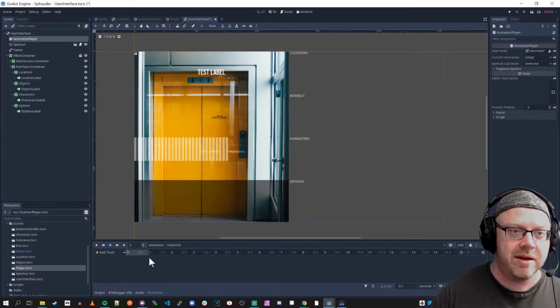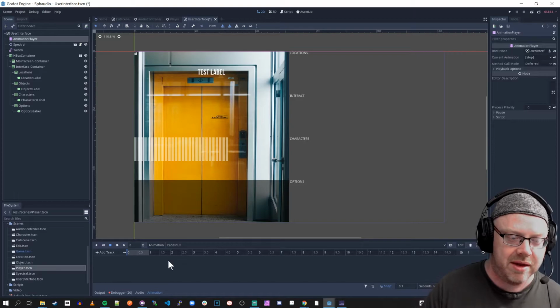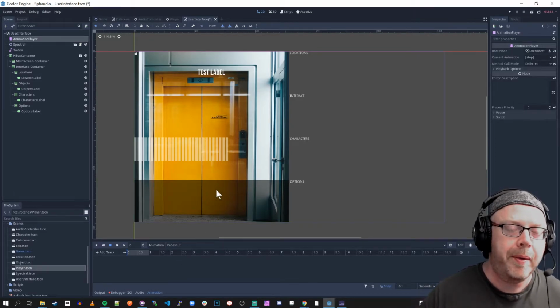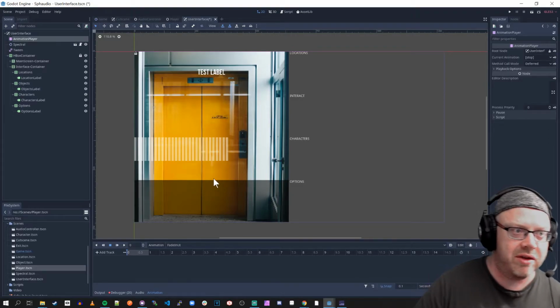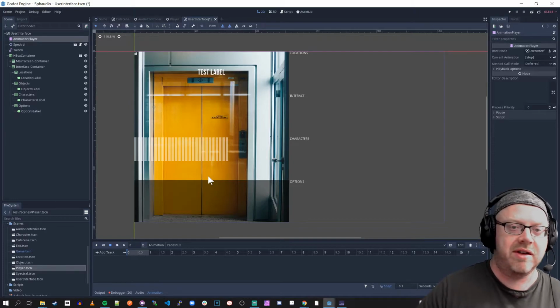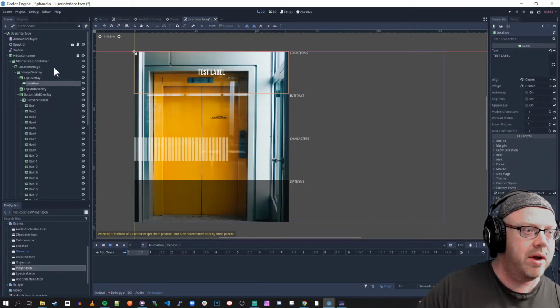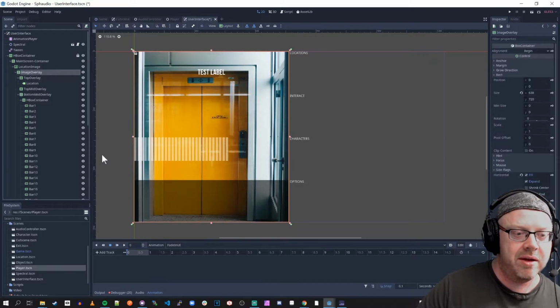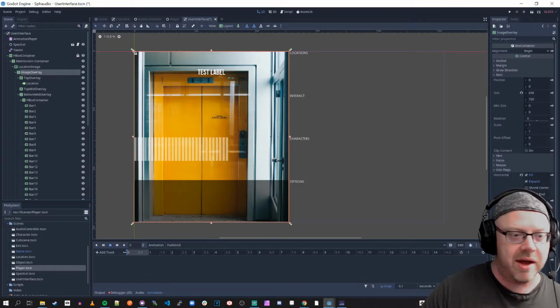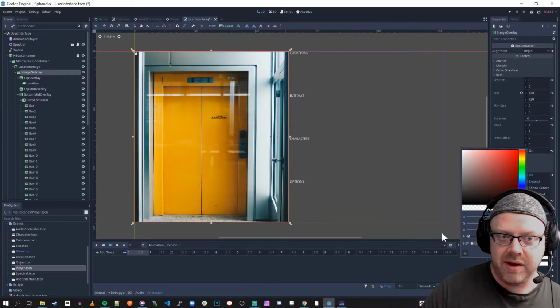Now the beauty of this actually is that we can do multiple fade ins and fade outs. So for fade in UI, we can do one animation that just does everything for the whole game for now using this temporary setup. So we'll add a track for the image overlay, right? And we can set that. So this is a fade in. So we are going to set our visibility, modulate alpha to 0.